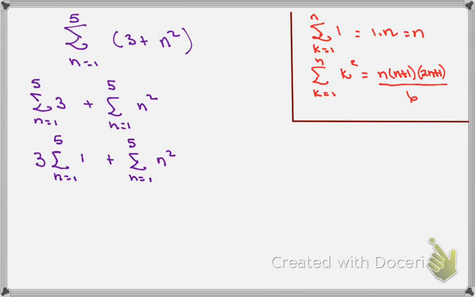Now we'll use these formulas that I've put over here for you. So the summation n equals 1 to 5 should be 5 times n, or 5 times 1, I should say.